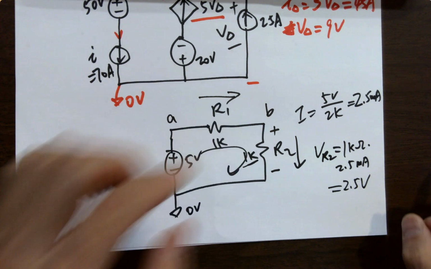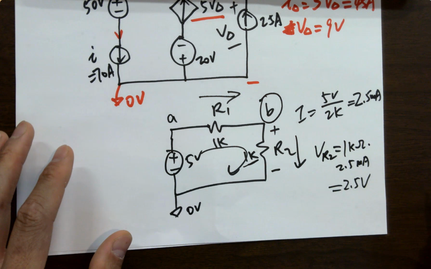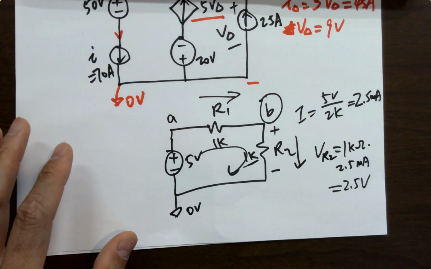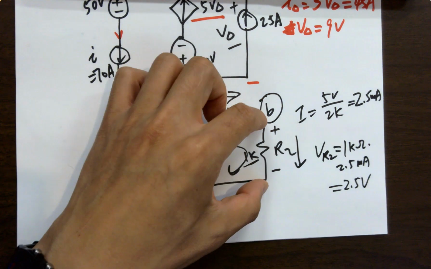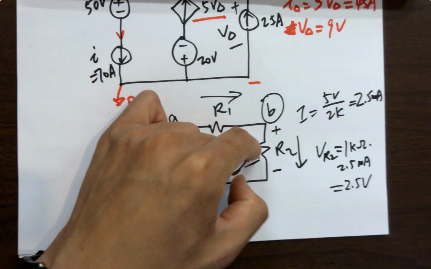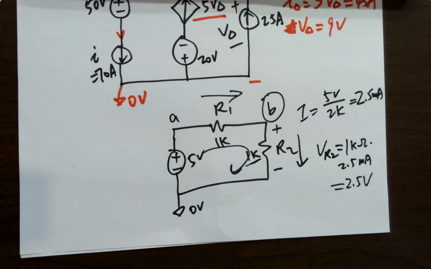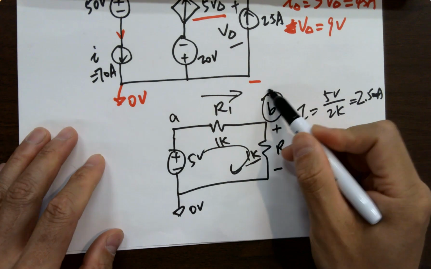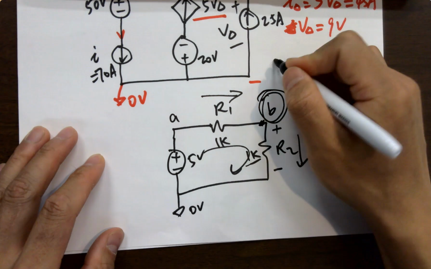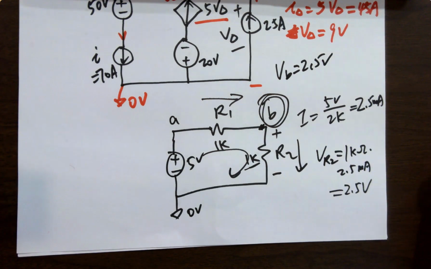So why can I directly say the voltage at B is 2.5 volts? Because all voltages are relative, right? What's actually happening is I run the current through R2, so it causes a voltage drop across it, which is 2.5 volts. So the voltage drop across R2 is 2.5 volts. Why can I also say the voltage at this point, VB, is 2.5 volts? This is also valid. Why could I do that?